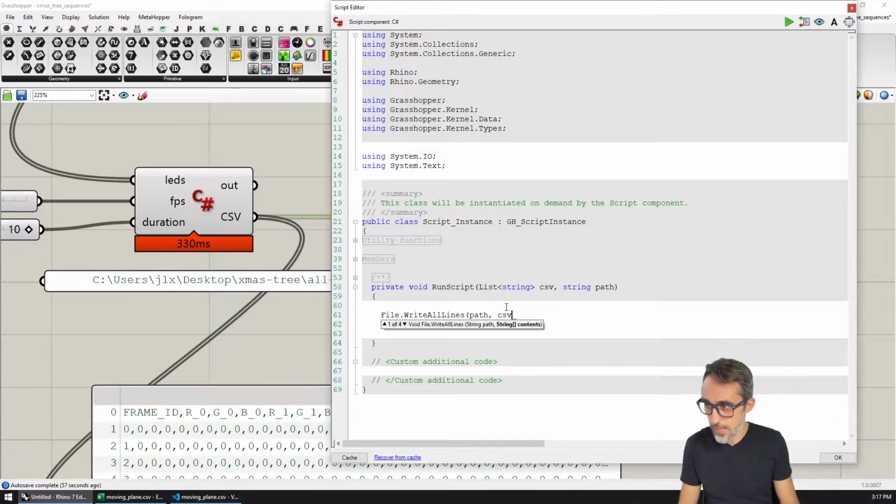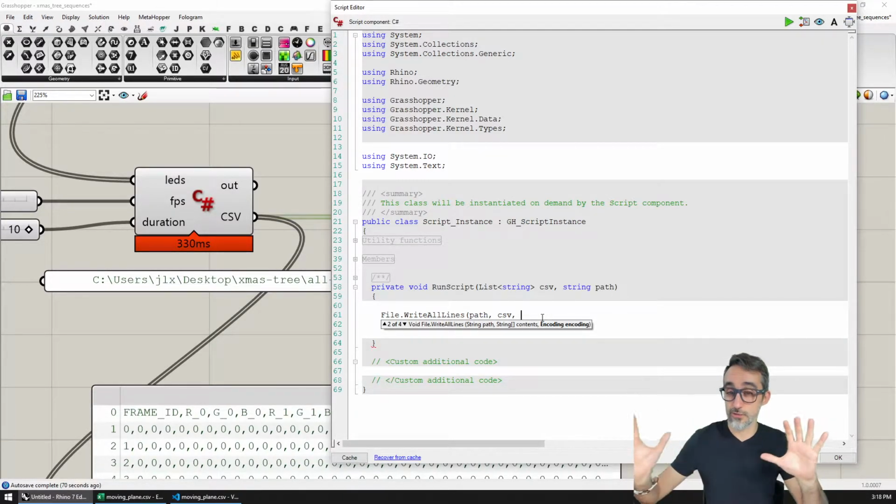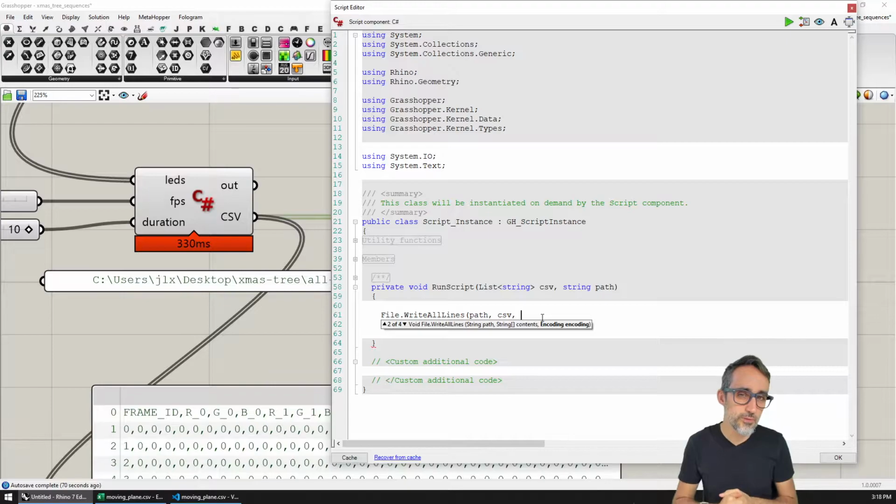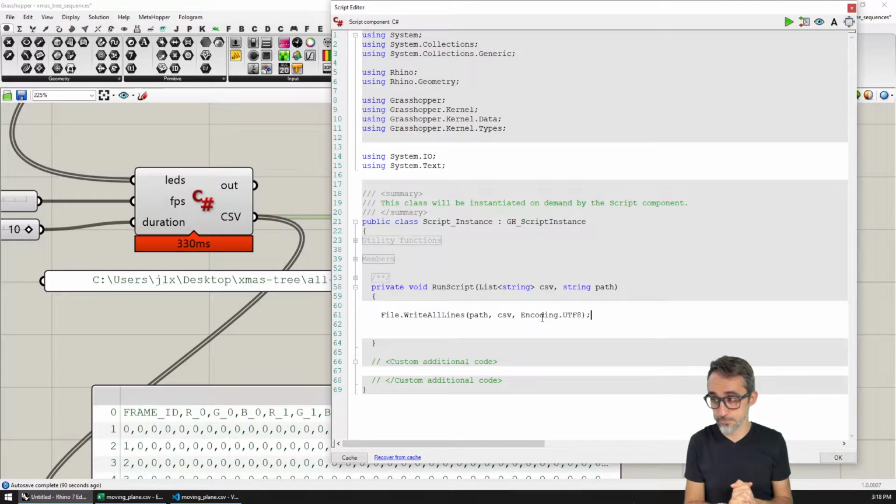All right. And then I have something additional, which is that I can also add which encoding I want to use. This is useful because depending on which system you work with, if you rely on your default encoding, the files may not be compatible between different systems. So it's always useful to stick to an encoding that you know. So for example, I'm going to choose here Encoding.UTF8. I could choose ASCII, but UTF-8 is pretty much the one that is taking over.